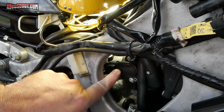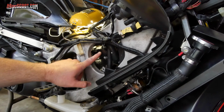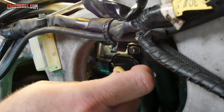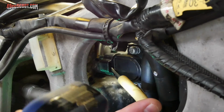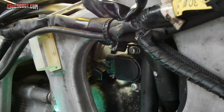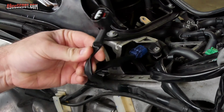Next, I started the connections by tapping into the throttle position sensor wiring. You can see the throttle position sensor through this hole in the frame. The TPS connector needs to be removed to create slack in the wiring to make it easier to work with. So I used a small flat screwdriver to gently pry this small tab up and then push the connector off. Then the wiring can be pulled out so it's easier to work on.